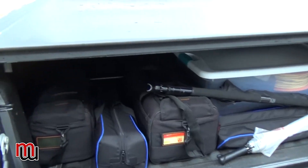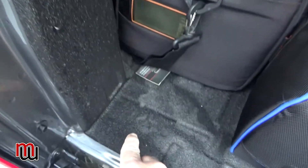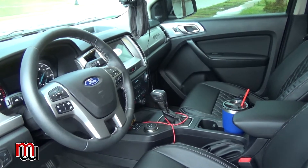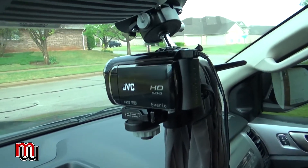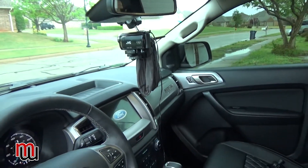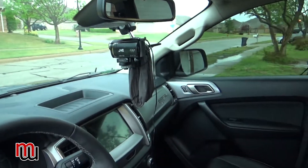The cover pretty much keeps everything dry even in heavy rainstorms. You can see a little water on the edges since it doesn't seal perfectly, but my gear stays dry. I also have a dash cam mounted up front, which can be streamed live if needed. I do sometimes weather chase, though I'm not taking this truck weather chasing — I don't want any hail damage.